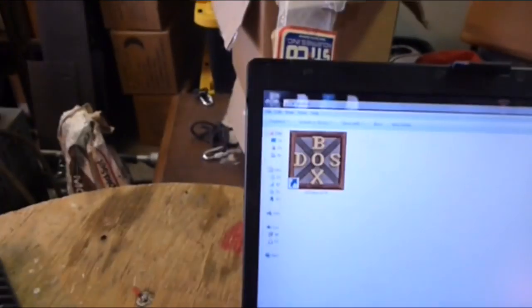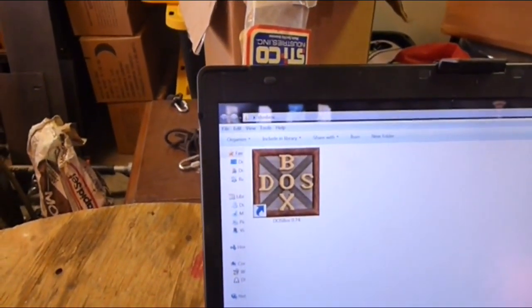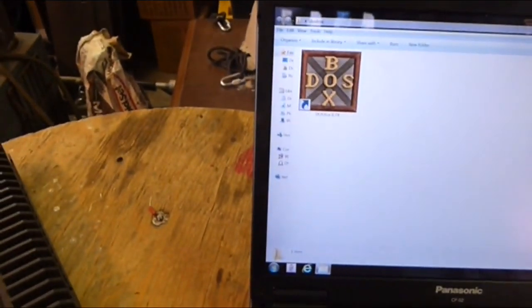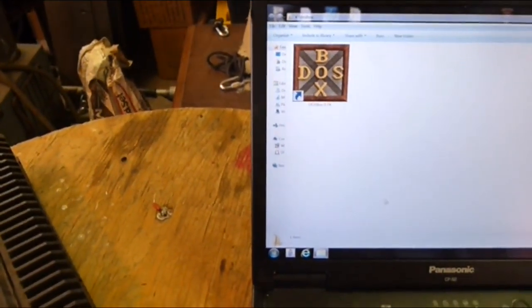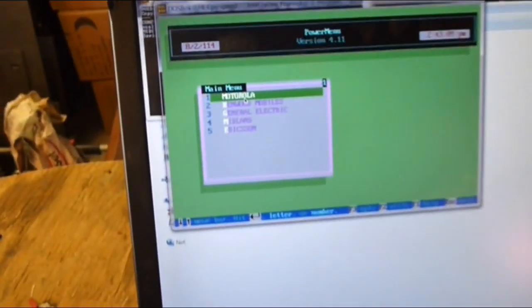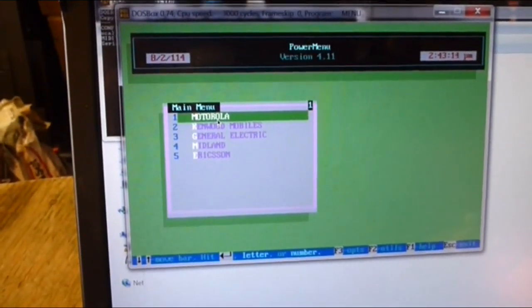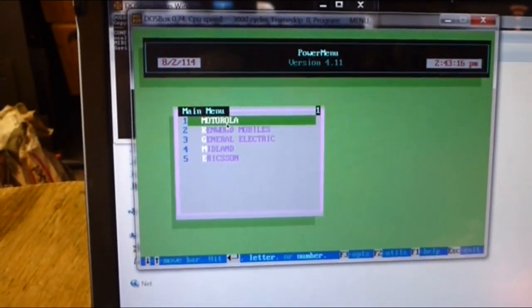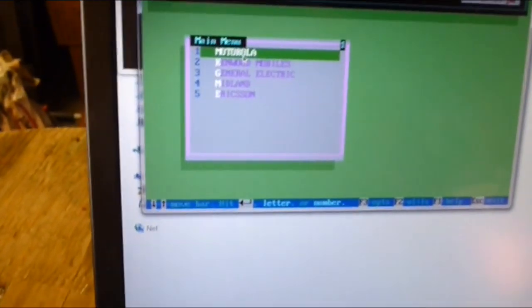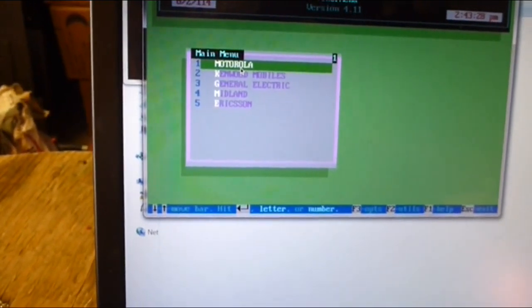It's already been configured, and maybe in another video, if there's any interest, I would configure one of these programs to use for programming here. For now, I'm just going to jump right into it and show you that it does work. You open up DOSBox, and this program here is an old DOS program that I used to have, kind of Windows-like in a way, where it organizes all my DOS programming so I wouldn't have to conjure them up the old-fashioned way.